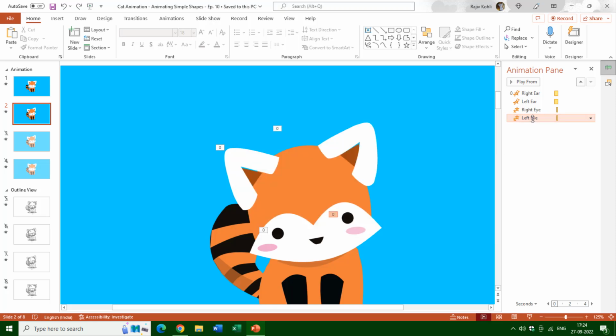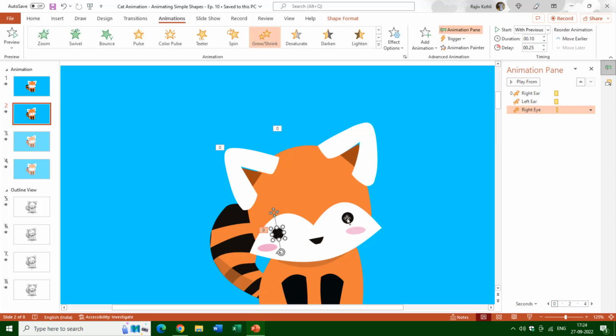So let's say if I remove this left eye animation effect, and now if I select this right eye and go to the animations tab, and if I want to apply the same animation effect to this side, then I don't need to select this one and go to add animation and apply the spin animation and again configure all the effect option properties. Instead of that, I will select this object and click on the animation painter once, and now I will click on that shape layer on which I want to copy the same animation effect. So that will be the easiest way to copy animation effects from one object to another using the animation painter.